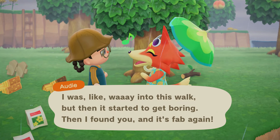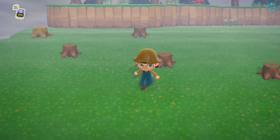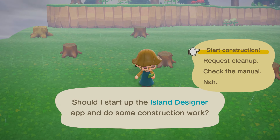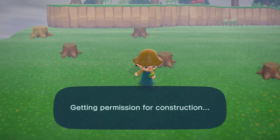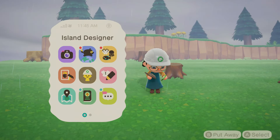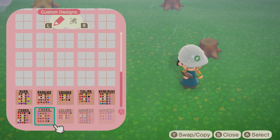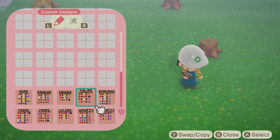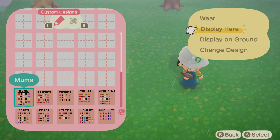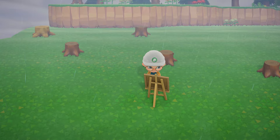I thought we would start up here. We definitely need to open up the island designer app so that we can know exactly where we place the seeds, because hybrid flowers are very precise — gotta be really careful with them. I also made these little signs to help, because I'm a visual person. If I can't see what I'm doing it gets confusing, so we're gonna use these on the little paintings on display here — that's gonna make it a lot easier.